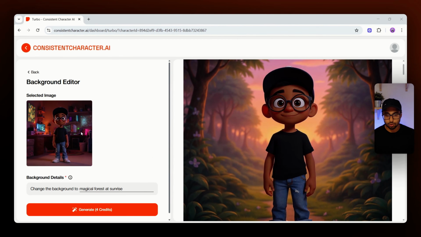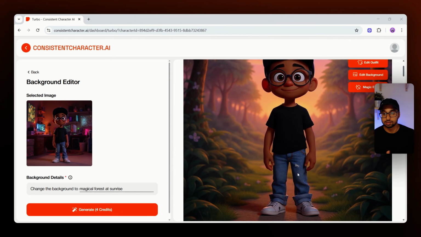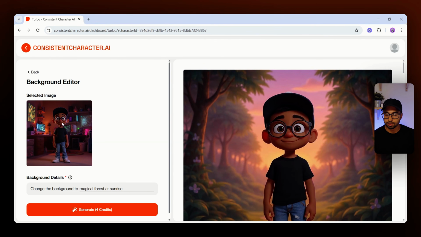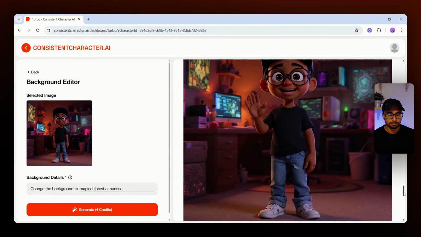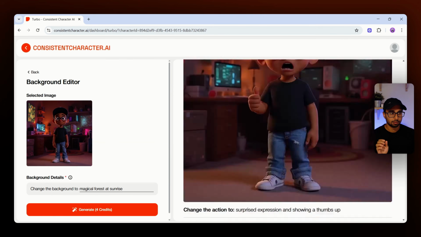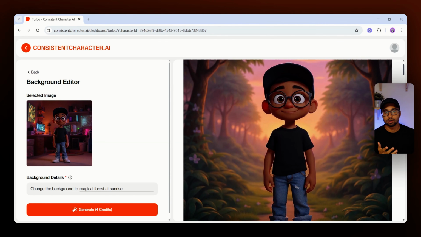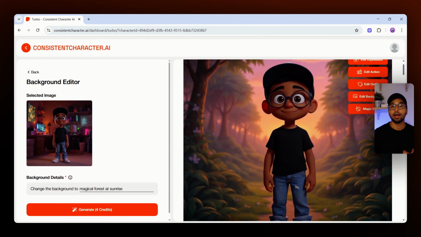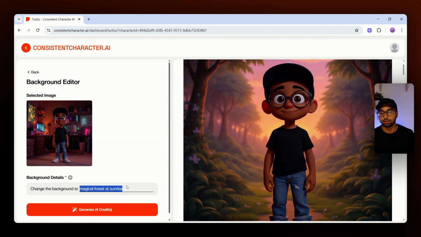And something very important to notice is it hasn't just changed the background, it has also made sure the lighting on the character is consistent with the background, right? So as you see over here in the original image, you can see very dramatic shadows. Over here, there is a very strong highlight on the character's skin. But if you see this one, because it's a more diffused lighting in the forest and it's sunrise, the lighting on the skin is also very diffuse. So it has taken care of everything, and you just had to type in what the background should look like. Everything else is done for you.